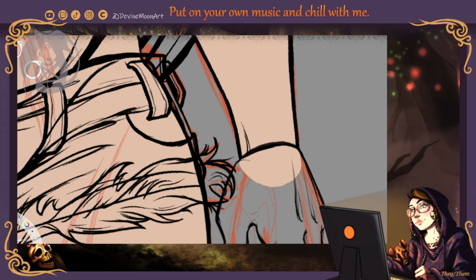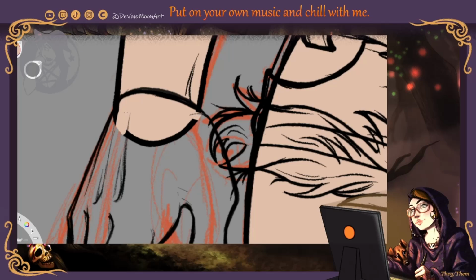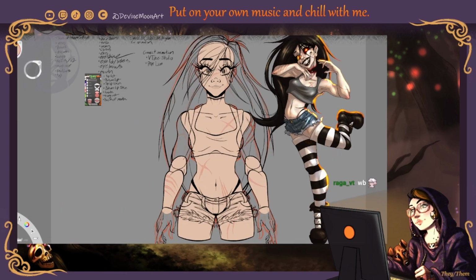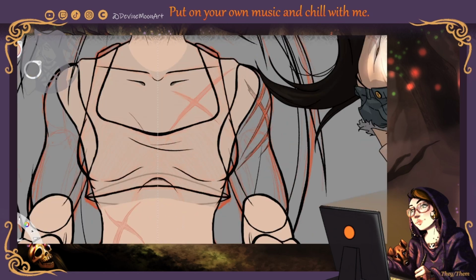Go back to this. Alright, what's the next section? Upper arms and then hands. My puppy's in my chair with me, so she's gonna knock me around a little bit. Bring this down so I can see what I'm doing. To the skin tone, which I think is what I'm on, but I definitely used the scar color wrong.